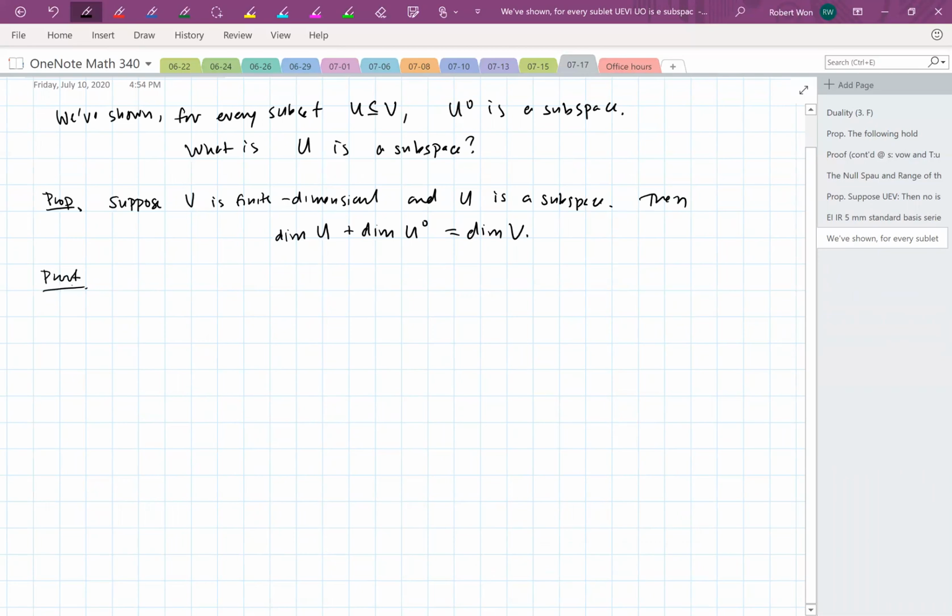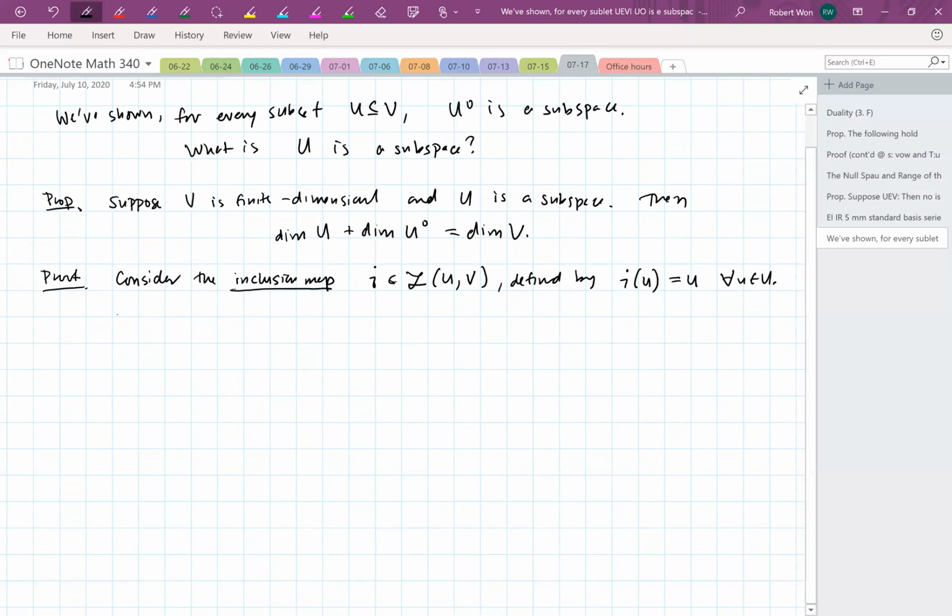So let's prove it. Okay, so the proof goes like this. Let's consider the inclusion map, which we'll denote with an I, from U to V. What is the inclusion map? It just takes an element u in U, and since U is a subspace of V, u is also in V. So it just maps u to u. It just includes U into V. You plug in a u in U, and it just spits out u, which is also in V. Okay, this is a linear map. You can check that.